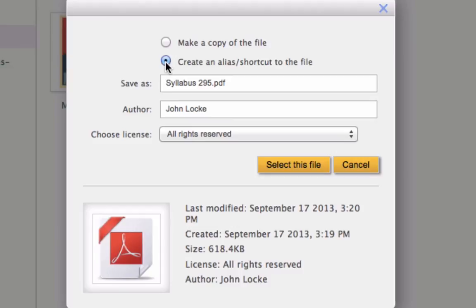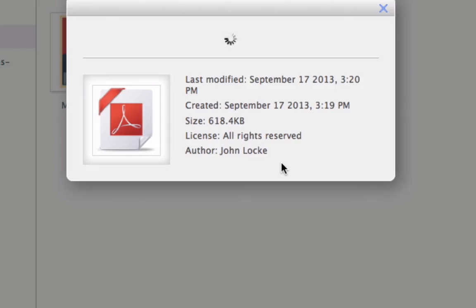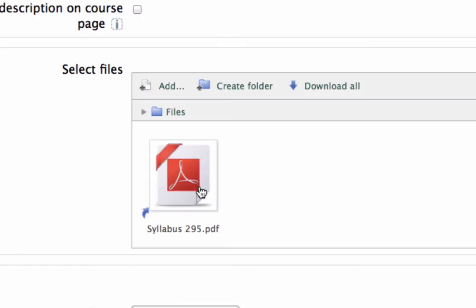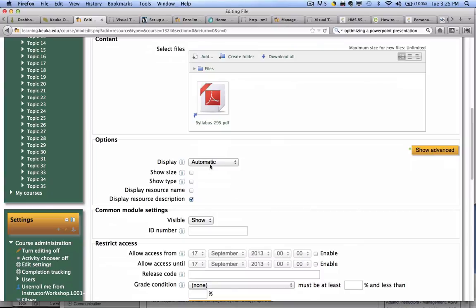Okay, so this is the link you want to use. I would recommend it because we want to keep the amount of data down on the site, so we don't have to pay as much for storage, and you want to use it because it's more convenient in the long run. So then just hit select. There's your file. You can choose an option on how to display it.